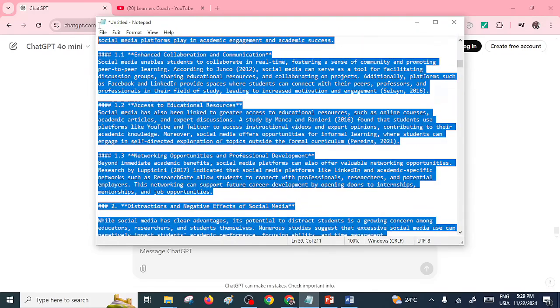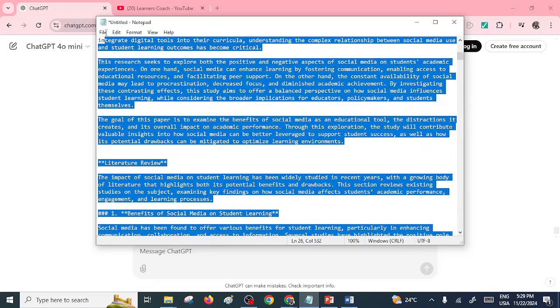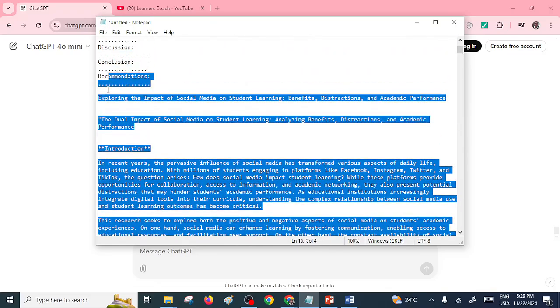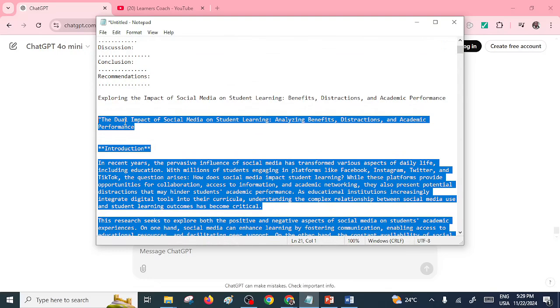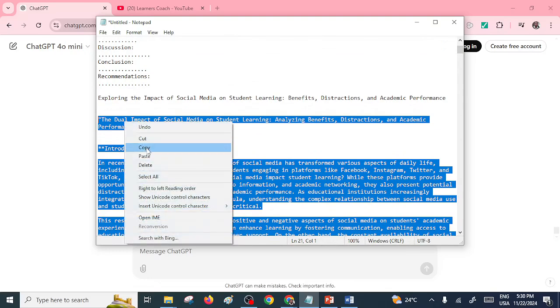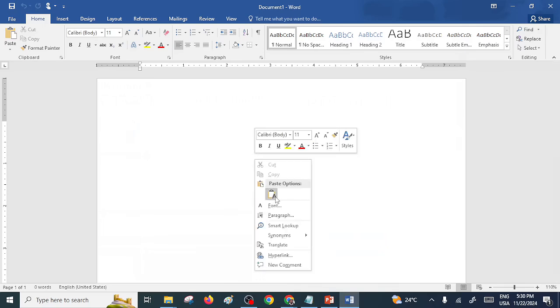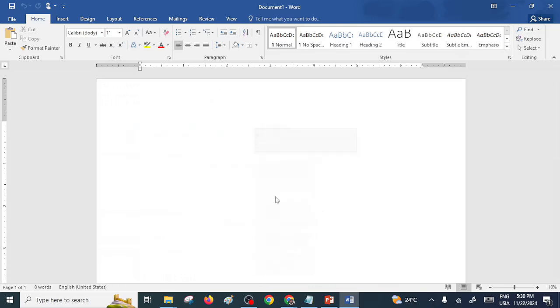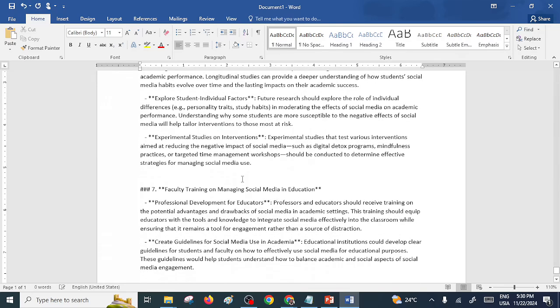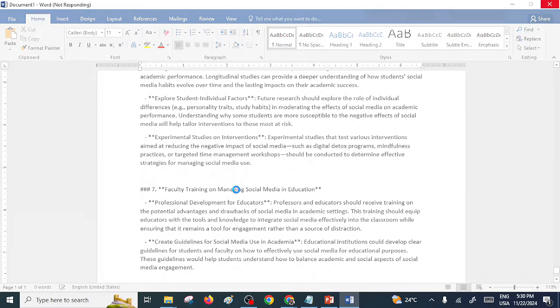Let's see how many pages this one could result. Remember, this is a research paper. It should be a little bit lengthy compared to the, let's just place it here on the Word document. I was saying that the research paper should be lengthy compared to the research proposal, right? So this one can take quite a number of pages, right? So you need to format it.